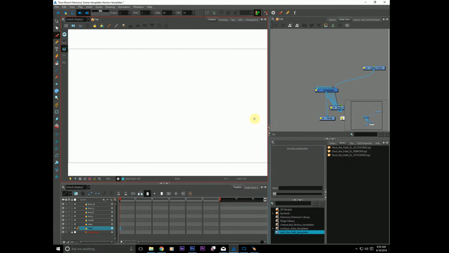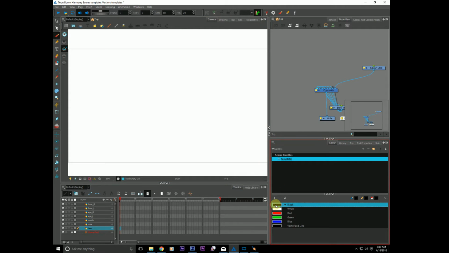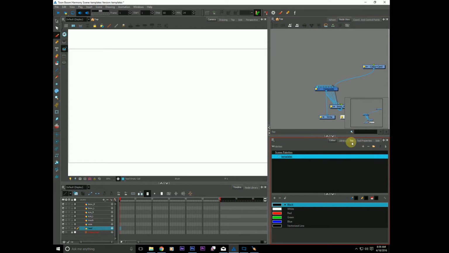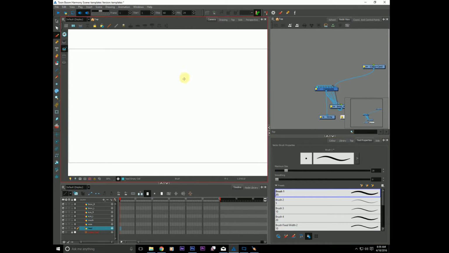I can use my brush. Let's pick a color. For now, we'll just use black for lack of anything better. And away we go. We're going to give this guy a little bit of shape, some cheeks. I hope you guys can see this. I'm using a thicker brush so that we can see it. And I'm not getting too hung up on the drawing in this. I do other things where I concentrate on the drawing, and we'll give him some hair spikes.